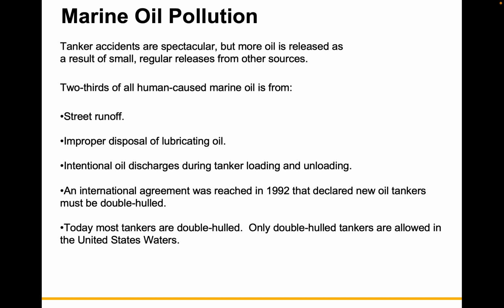Tanker accidents are spectacular, but more oil is actually released as a result of small, regular releases from other sources. So 2/3 of all human-caused marine oil comes from street runoff, improper disposal of lubricating oil, and intentional oil discharges during tanker loading and unloading. An international agreement was reached in 1992 that declared all new oil tankers must be double-hulled. And today, most tankers are. Only double-hulled tankers are allowed in U.S. waters.